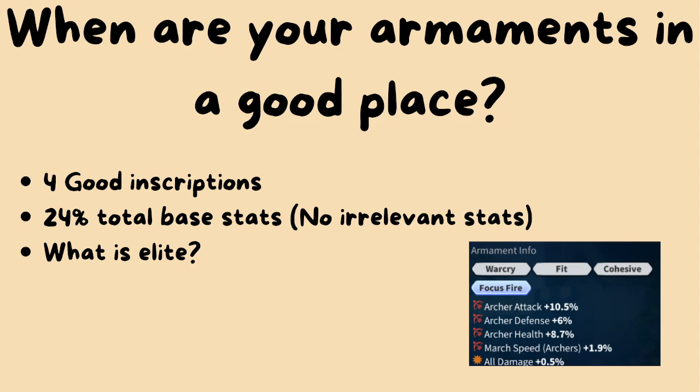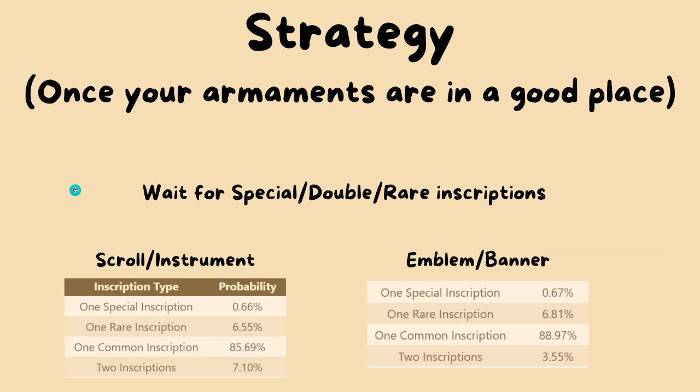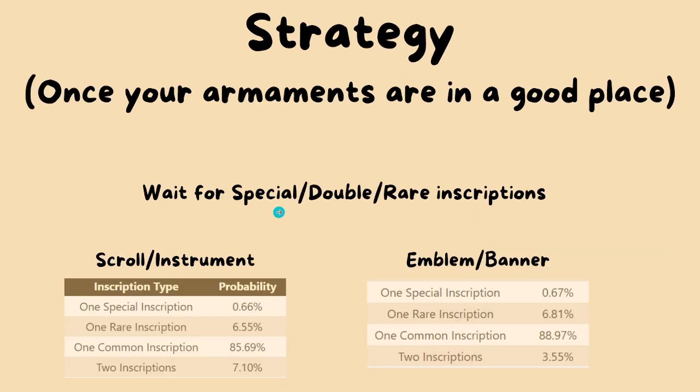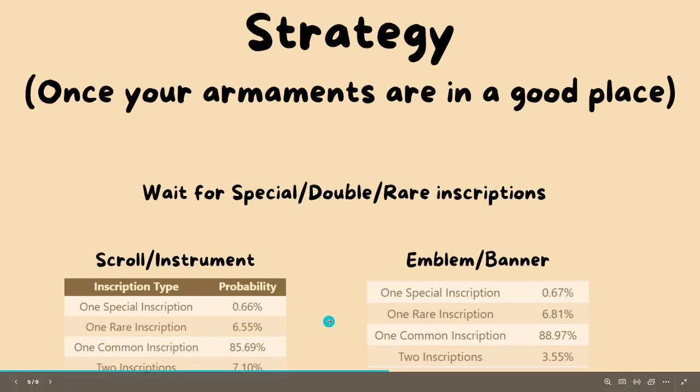Now, the only time when I would actually upgrade this armament is going to tie into the strategy I'm going to go over next. So once your armaments are in a good place, you're literally just hoarding transmutation stones until you could replace one of the common inscriptions with either a special, ideally, right, or a double or a rare inscription. Now, some rare inscriptions are better than others, right? We're not going to get into that here, but in general, the rare inscriptions are a cut above the common inscriptions. So if you look at the percentages down here, I pulled this straight from Lilith's website, right?